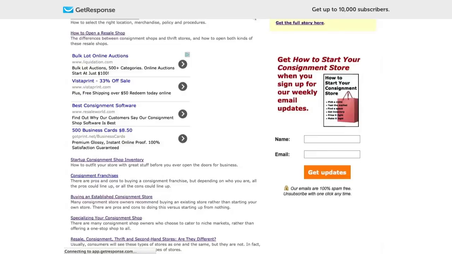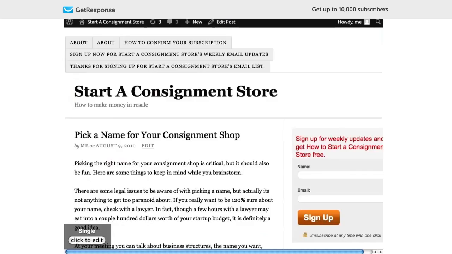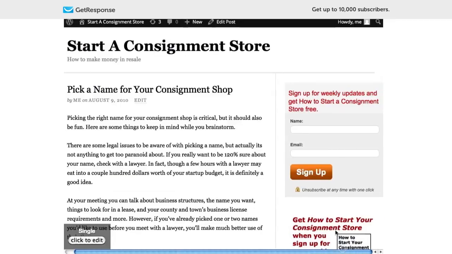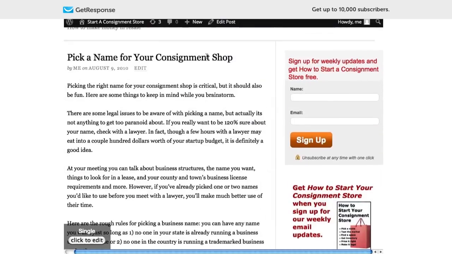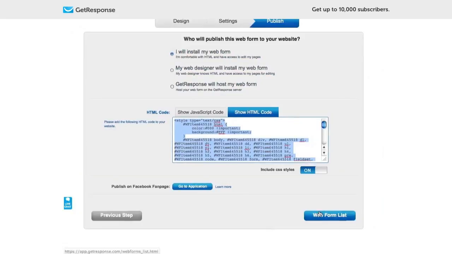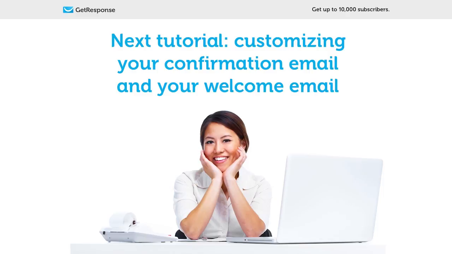And this is actually a hybrid site, so I want you to view the blog part of it. And here is my new opt-in box. There you go. Again, it might not be perfect, but it's a really good start. Adding that image would be helpful, but you know it works, and that's how we create our opt-in box. Just to polish this up, you can go into Webforms list, and now you can see that opt-in form that I just made. So that's how we'll do that. It's about 13 minutes, even with me talking a lot. And for the next tutorial, we're going to customize the confirmation email and the welcome email. And that's it. See you guys in the next tutorial.